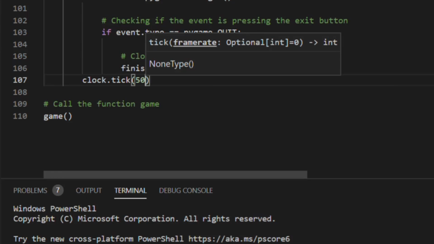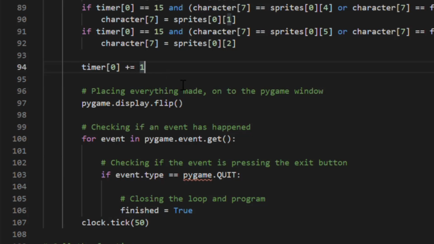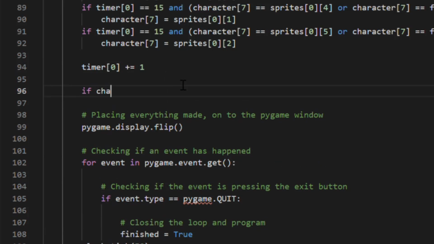For the final bit for today, we will also want to make the skins change to the direction we are facing. So first of all, I want to create an if statement that will check for the direction. So if character 5, so we're going to use character 5, and then if it equals, let's start with left. So inside here, I create another if statement that will check the current sprite being used and switch it.